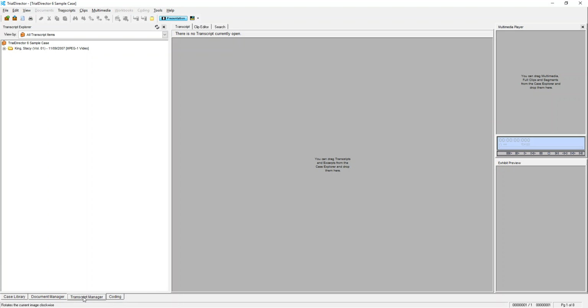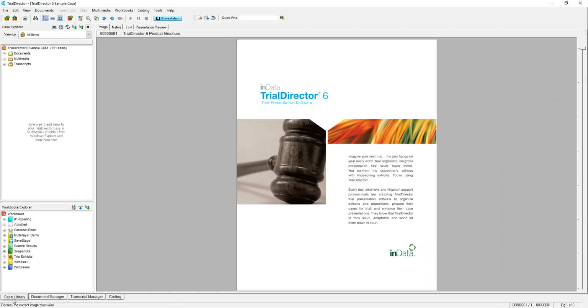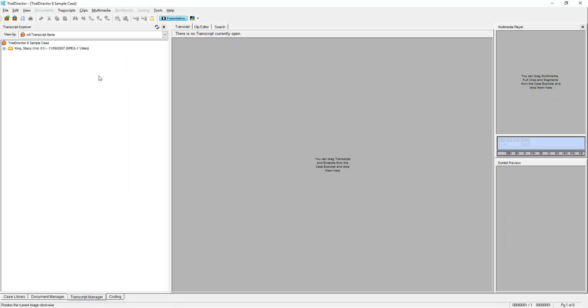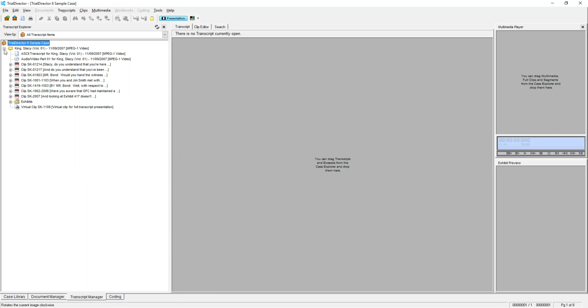And it's important for you to know that you can also clip things outside of Trial Director. You can clip it in Microsoft Movie Maker, I think it's called, or any video editor that you want, and just import the standalone video clip by drag and drop into multimedia. You won't get the synchronized text. What I'm going to show you now is how to do it with synchronized text. We'll go over how to import the transcript next week, but for now I just want to show you how to do the video clip, and that's it.